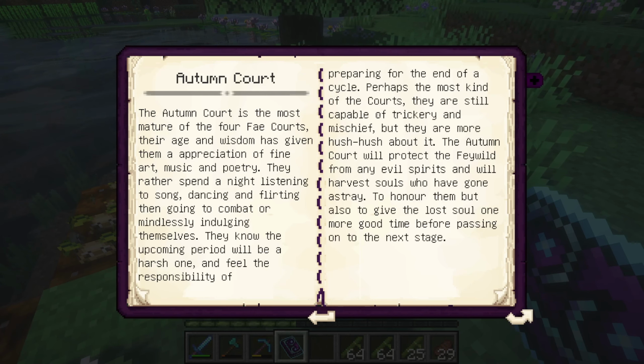The Autumn Court is the most mature of the 4 Fae courts. Their age and wisdom has given them an appreciation of fine art, music, and poetry. They would rather spend a night listening to songs, dancing, and flirting than going to combat or mindlessly indulging themselves. They know the upcoming period will be a harsh one and feel the responsibility of preparing for the end of the cycle. Perhaps the most kind of the courts, they are still capable of trickery and mischief.